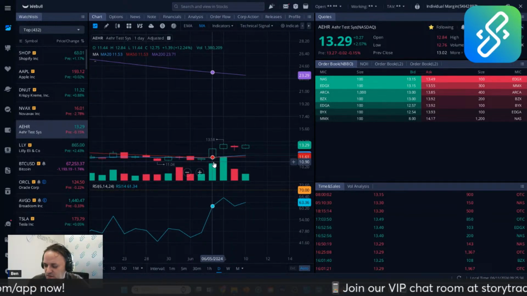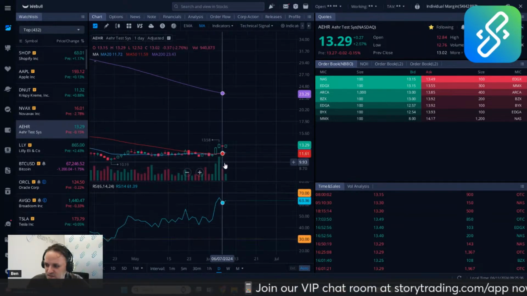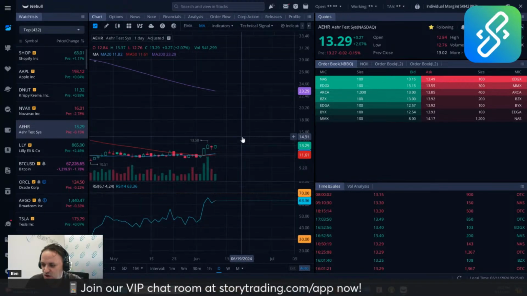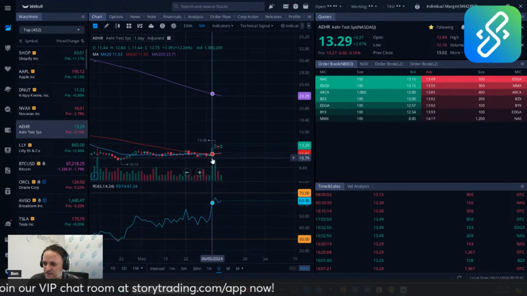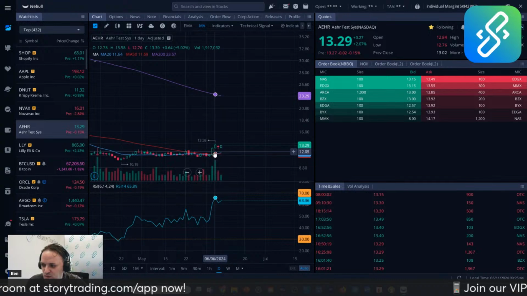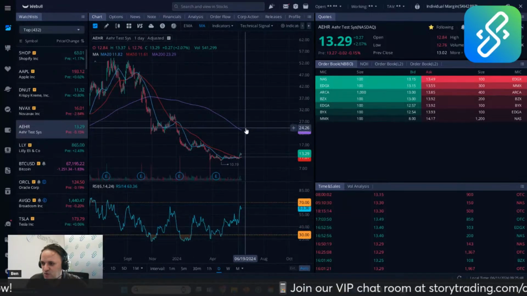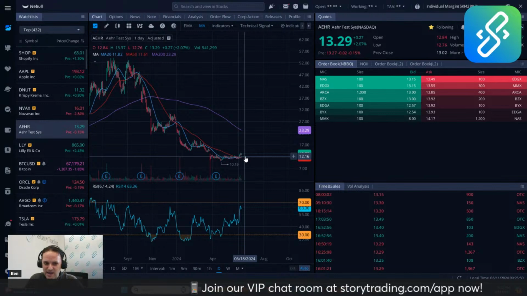See this big green candle? This was sparked by a 90-second audio clip at a William Blair conference. So you don't have to listen to the whole conference. Just follow us on X and you can find that 90-second part of the William Blair conference, which has caused this to happen. Long story short, Air is now an AI play.